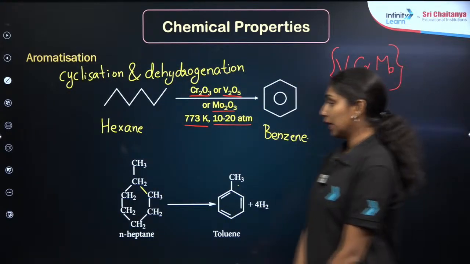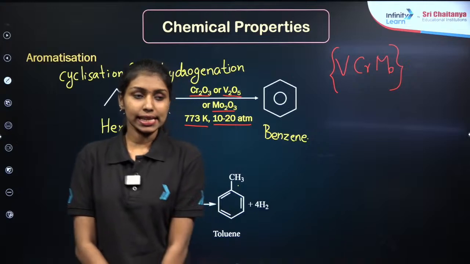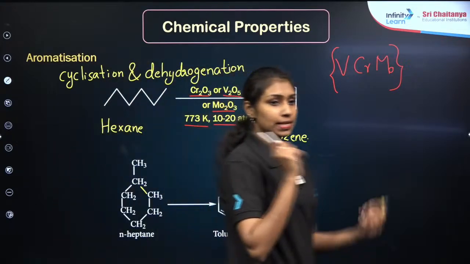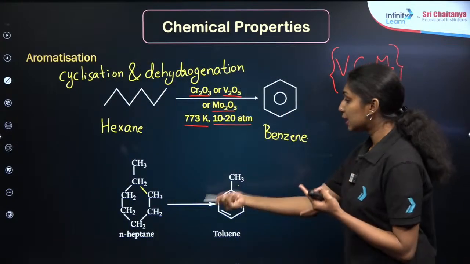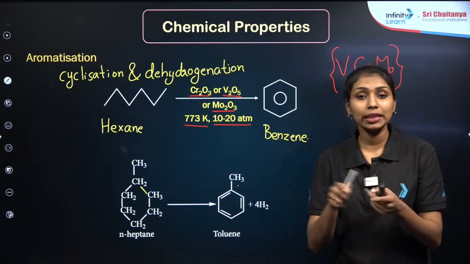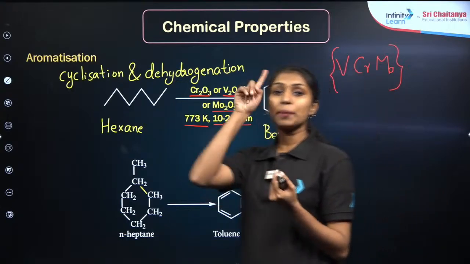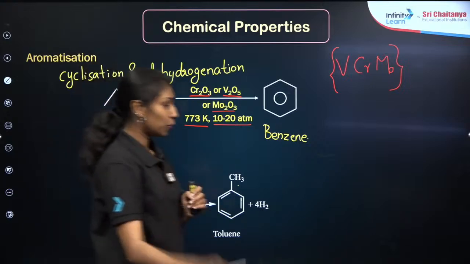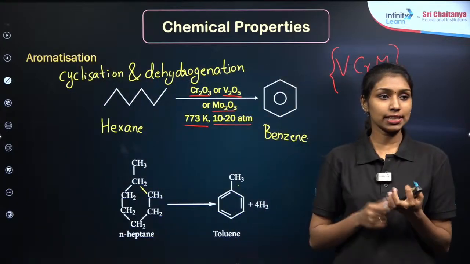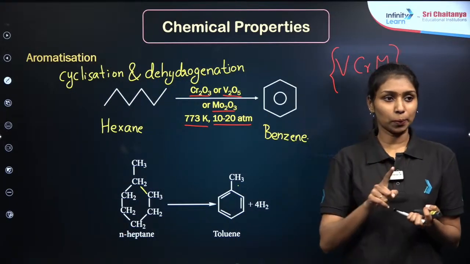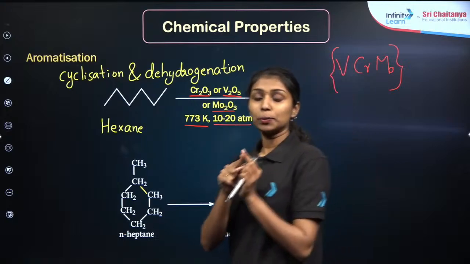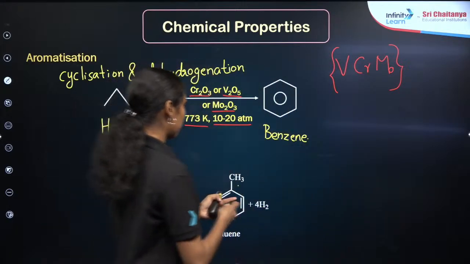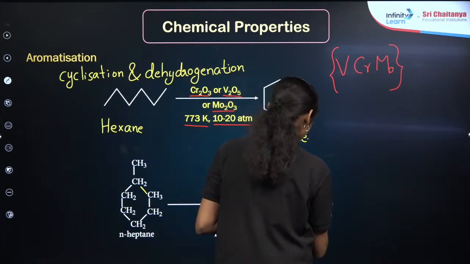Right. So we will be starting with the hexane. Hexane will be directly forming the benzene ring. So if you are taking heptane, 6 carbon atoms combine to form benzene, then the remaining carbon will be taken as the branching, CH3. Now, if you are taking octane, 8 carbon compound, 6 will be cyclized to form the aromatic compound, that is benzene. For example, I am taking C8H18.